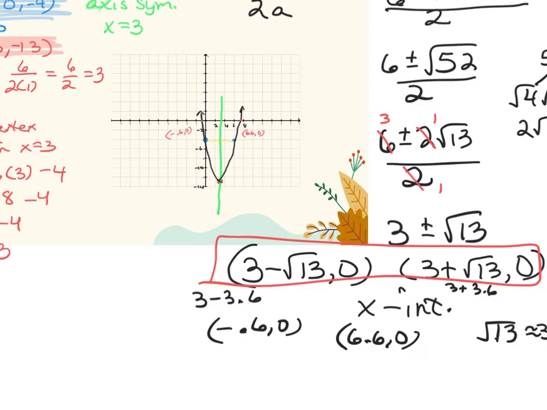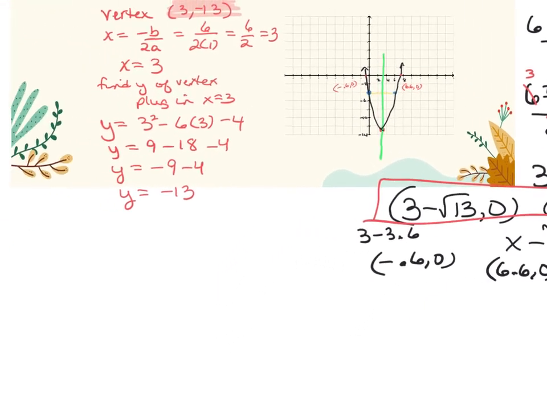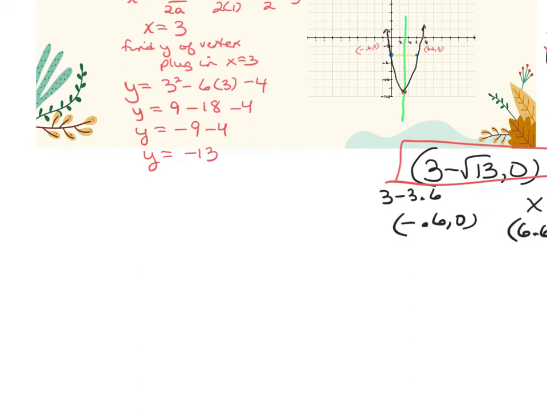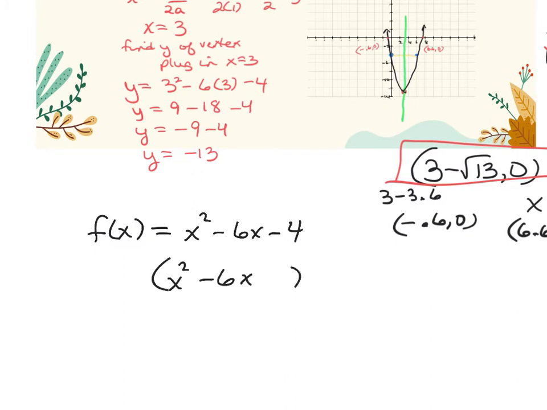Now let me do completing the square on this one. Same question. Let's change it into vertex form. So here was your original function, f of x equals x squared minus 6x minus 4. Remember, we did completing the square back in section 1.4, and I showed you that crazy Taylor Swift video where we make the blank space. So this is what we're doing here. We're going to take the x squared minus 6x, leave a blank space, shift the negative 4 over.